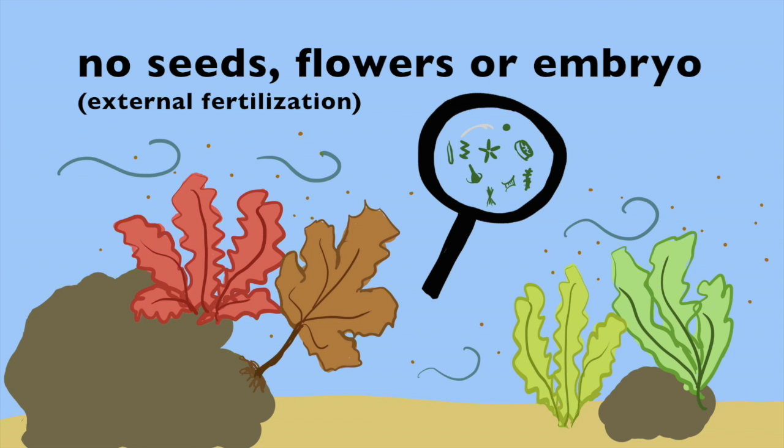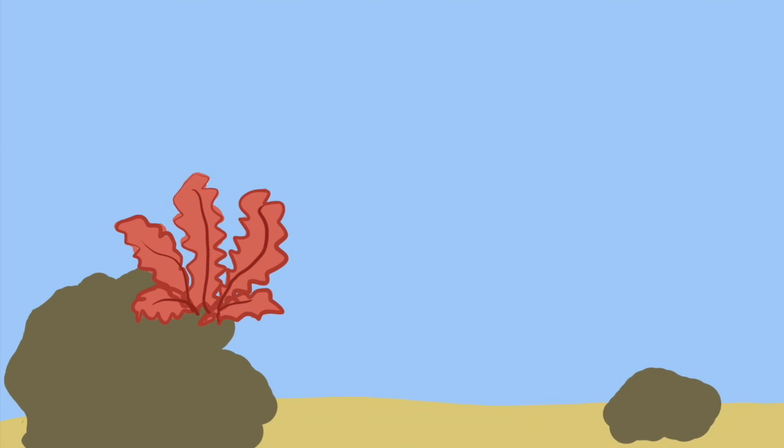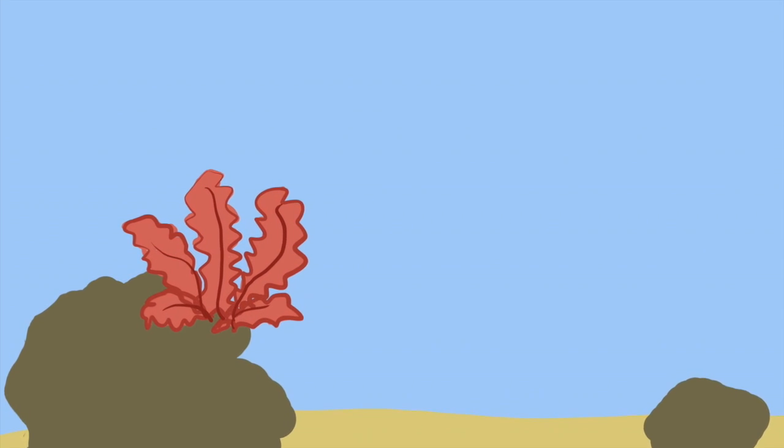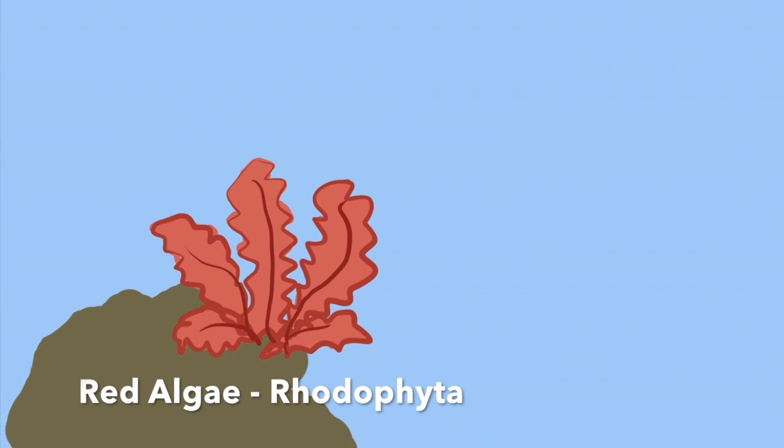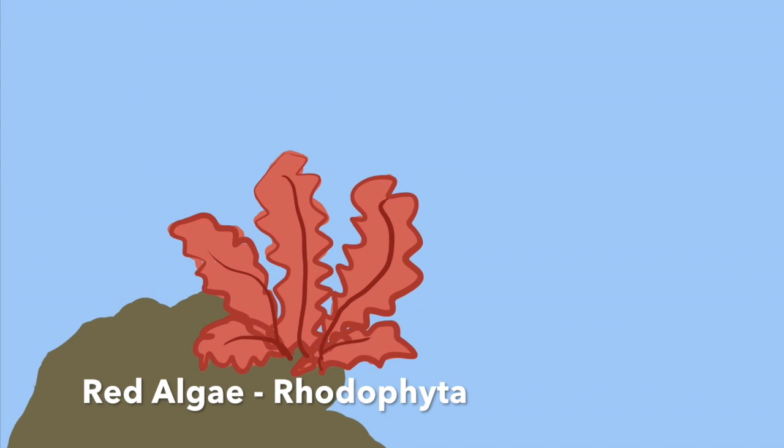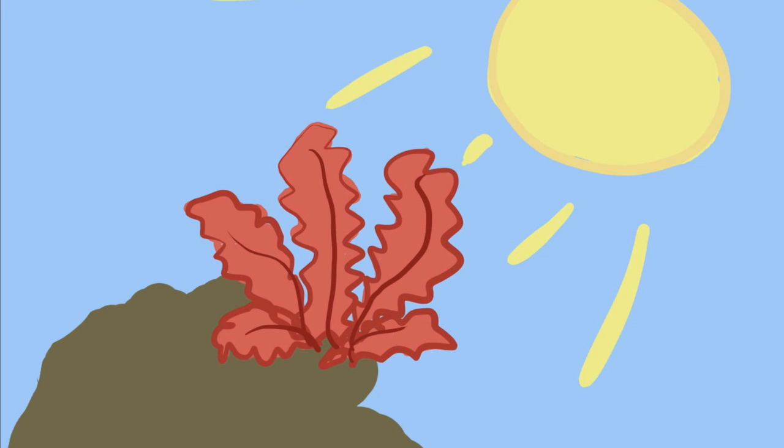In lacking embryonic development, lengthified vascular tissue, seeds, or flowers, algae rely on water currents to transfer gametes for external fertilization. There are three main groups. Rhodophyta are your red coralline seaweeds. Their vibrant colour is due to accessory pigments that function as photosynthetic materials working in tandem with chlorophyll A to absorb light at greater depths. Imbued with calcium carbonate, these seaweeds are major contributors to coral reefs.